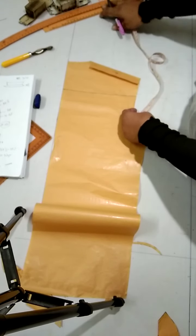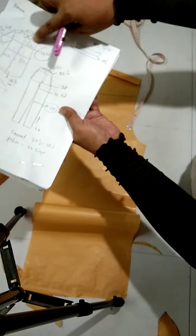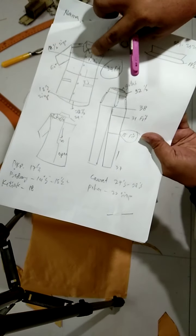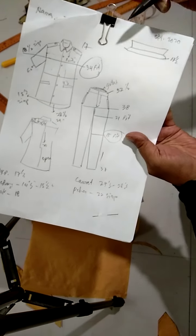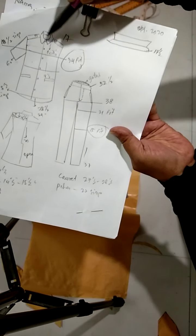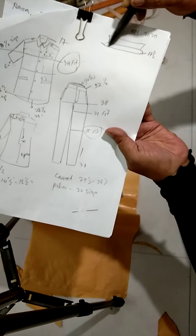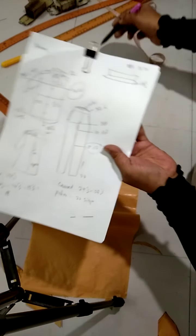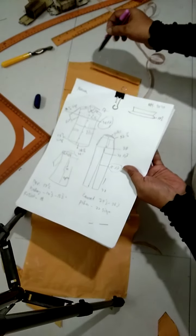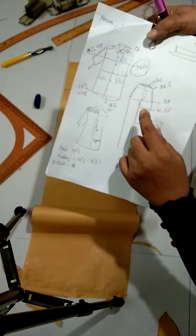All in all, this collar is 17.5. The opening of the neck is 17.5. You see this measurement? It's 17.5. It will be like this. This one is shoulder 17, and this one is 17.5. If you measure this one 17.5, also you measure this neck is 17.5. I will teach you also how to make like this later on.